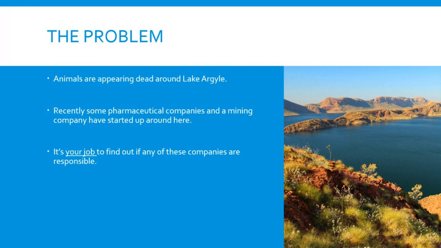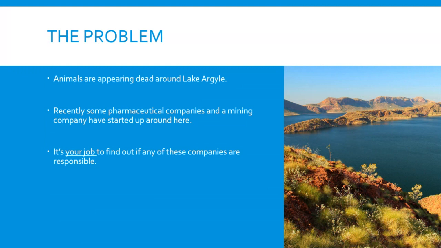So just a quick little spiel about Lake Argyle. It's quite a big lake, Western Australia, yep. It's dammed off, there's a township below it, and there's actually a diamond mining company very close to it. So we will be talking about a diamond mining company, but there's no association. This is just a scenario.